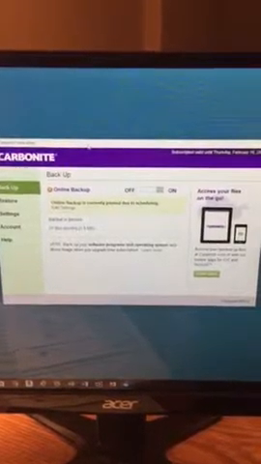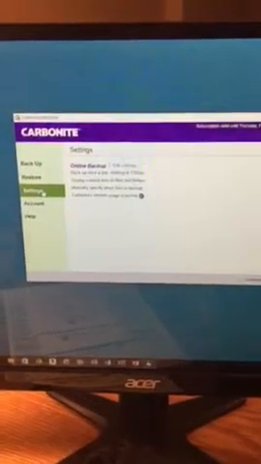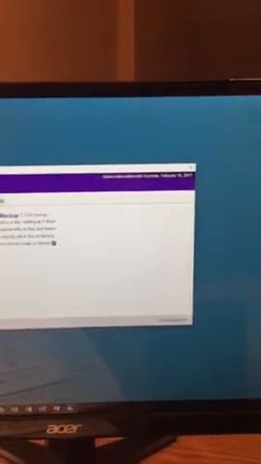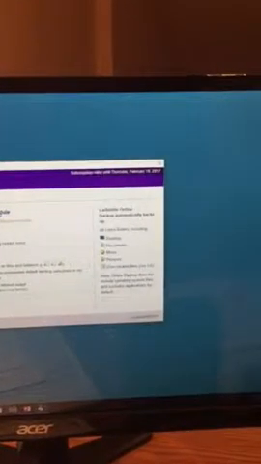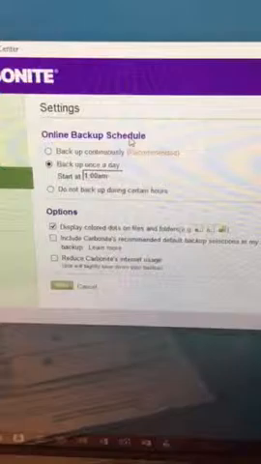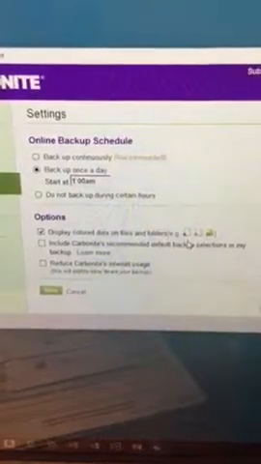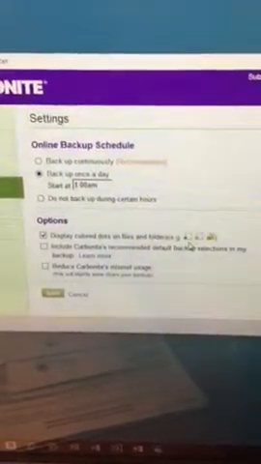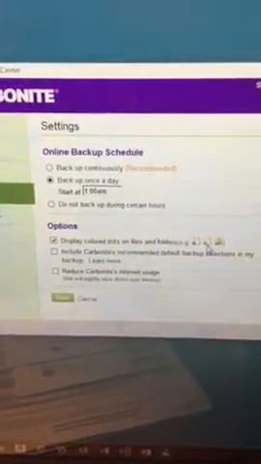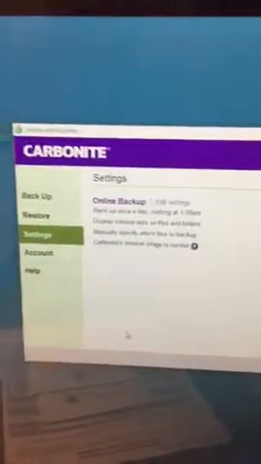And in a similar vein, in your settings you set it up to say what my source of data is, and then the destination in this particular case would be the cloud. So again, every day at a certain time, if I go to edit settings, let's see if it'll show it. It says it's going to back it up once a day starting at 1 o'clock a.m., and it shows colored dots on the data files and folders. If it's a green dot, that means both sides are equal. If there's an orange dot on my computer, then that means that's a file that is going to have to be synchronized the next time that it runs. Okay, but again, I can set this up to run every day, and it just does a backup.